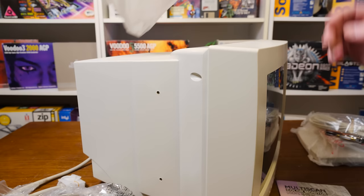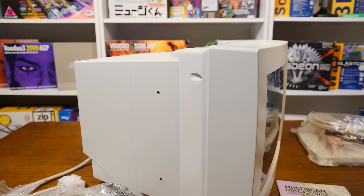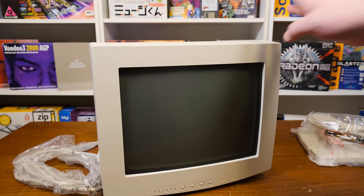Oh man, this thing smells new. Oh, that's a good smell. I'd give that a 7 out of 10 in terms of smell. It's a plasticky kind of thing, a little bit of rubbery degradation going on, I'm thinking, but not much. Honestly, it smells really good. Nice and fresh, new electronics type of smell. And you know what? This is the right monitor. It's the one that's on the box anyway, so awesome. I'm always happy to see that.